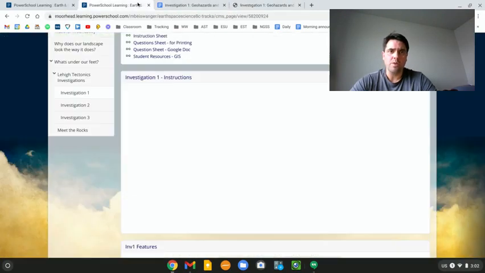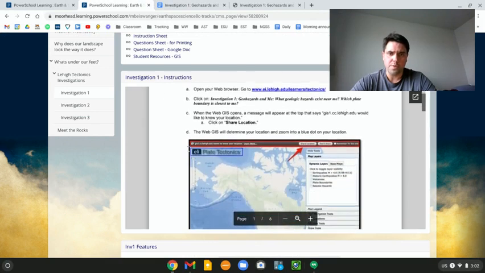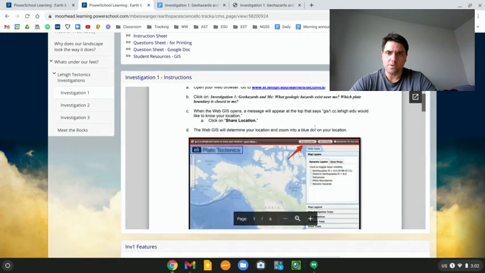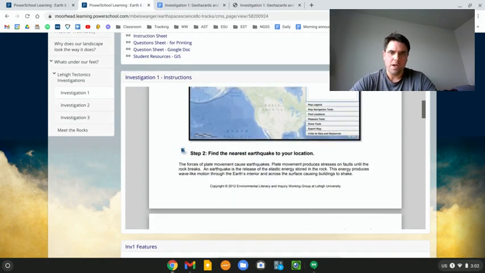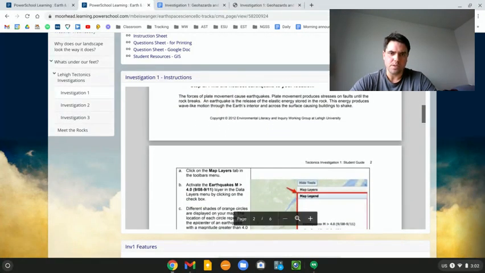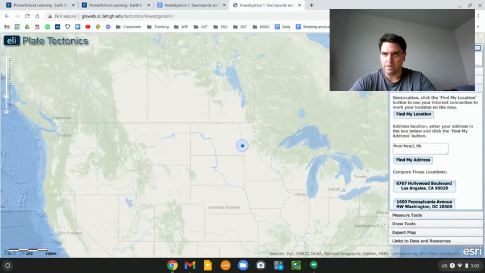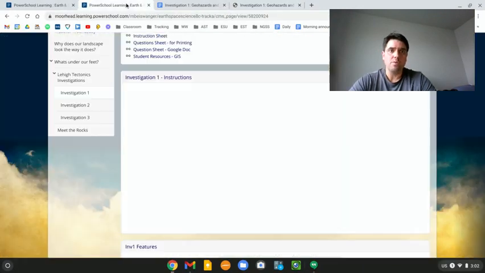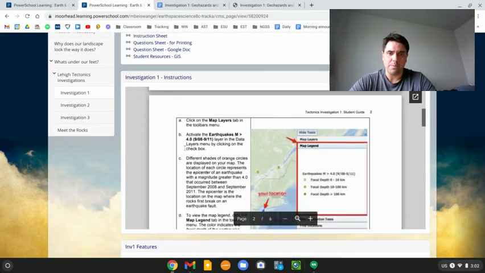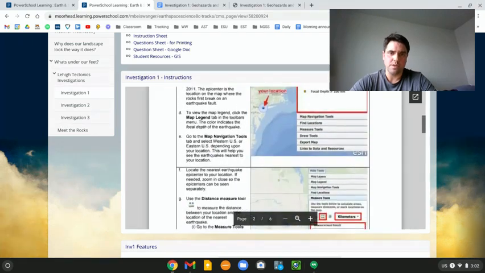Otherwise, follow the directions. So as you follow the directions, it now tells you what happened. It zoomed in and put a blue dot on your location. It did that for us. Okay, I'm on to step 2. It says click on Map Layer tab in the toolbar menu. So back, click on the Map Layer tab. Okay, so just follow the directions step by step. Click where it tells you to click and do what it tells you to do.